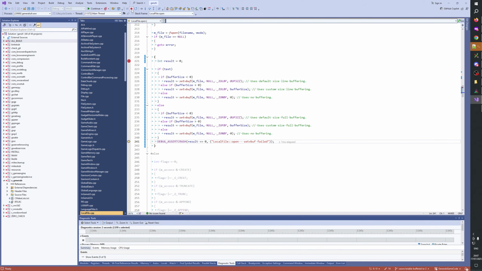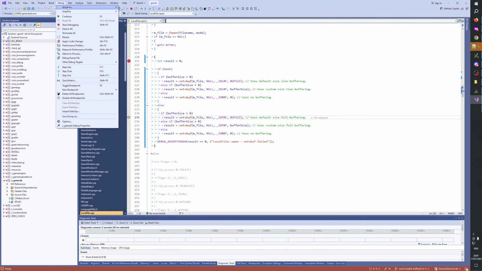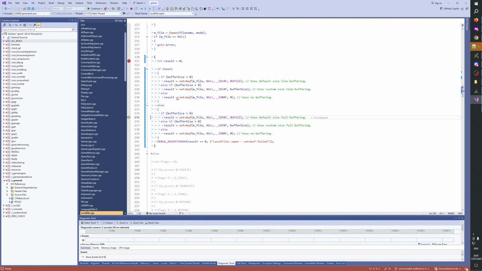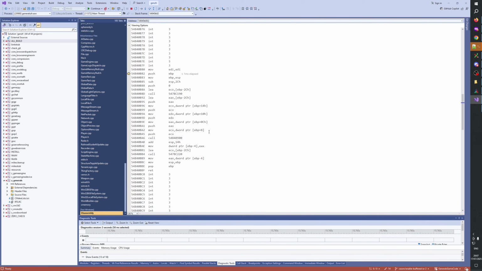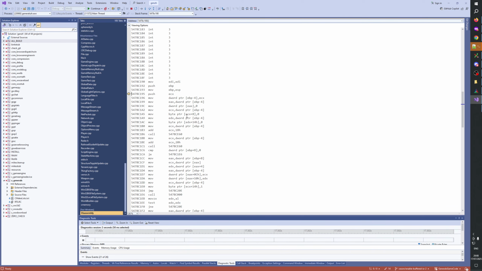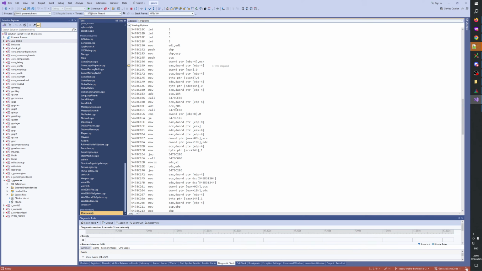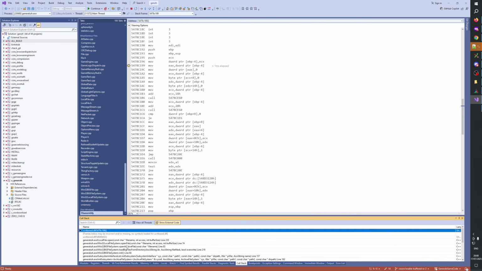Let me run again. So if we now step in there, disassembly, call, and we can't see what it's doing here. Can we load symbols?